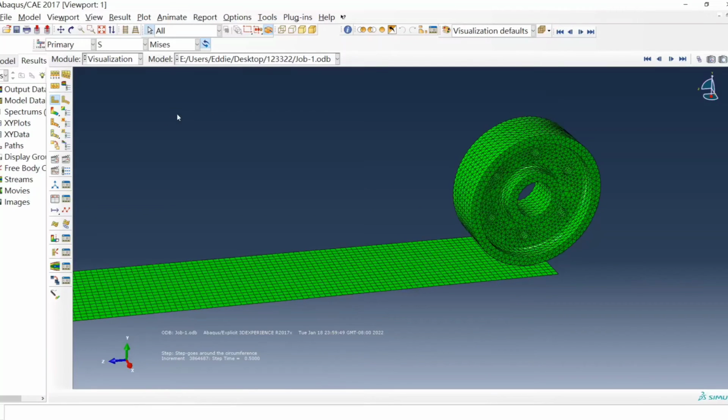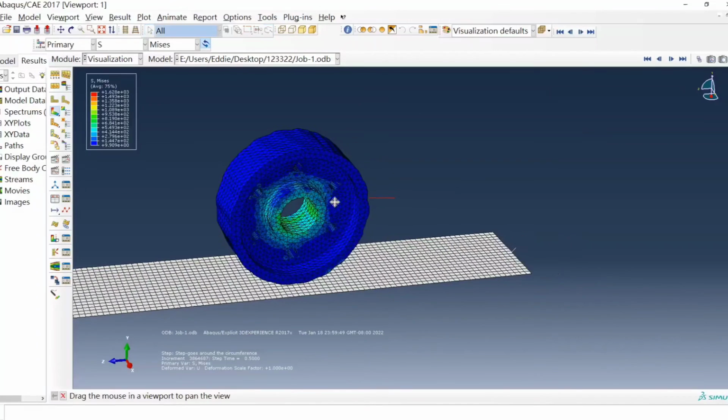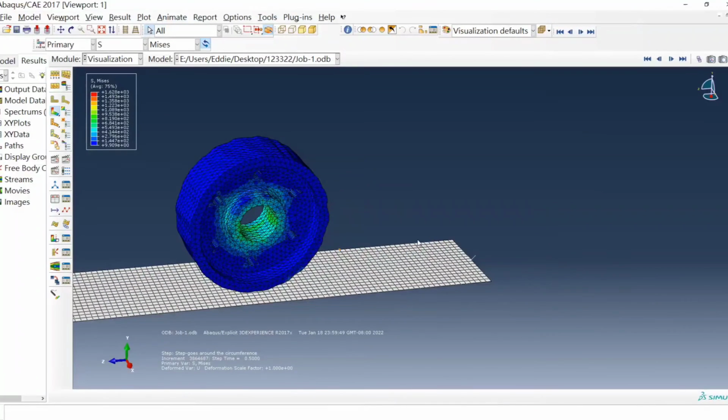How can we see the result? We can press the icon here, plot deformed shape, and it will show the last step of your simulation result.